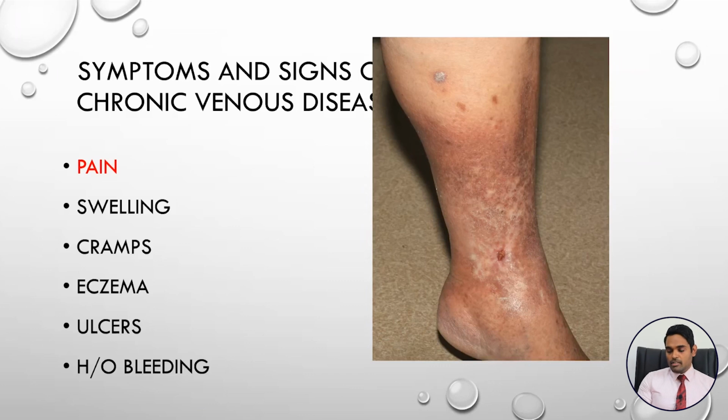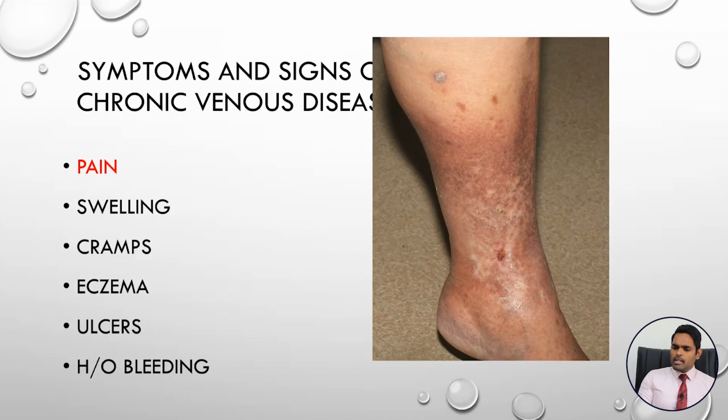Why? Because otherwise, once you treat, the patient will come back and say, you have treated my varicose veins but my pain is still there. So you have to identify what the patient's pain is. If you are in doubt, sometimes some patients complain of pain that is not the typical pain, but you cannot attribute it to anything else either. Then what you can do is ask them to wear class 2 compression stockings for about 2 weeks and come back and say whether there is a response. If there is a good response to stockings, the pain is likely coming from varicose veins.